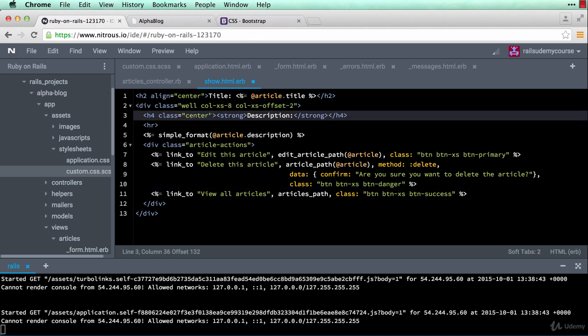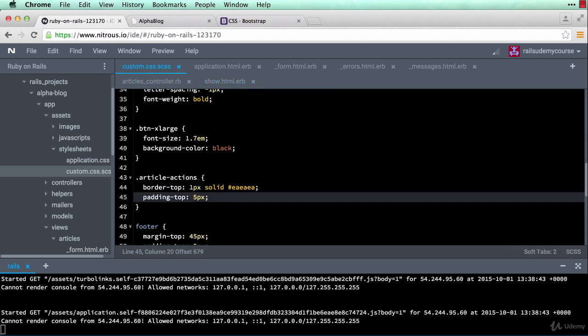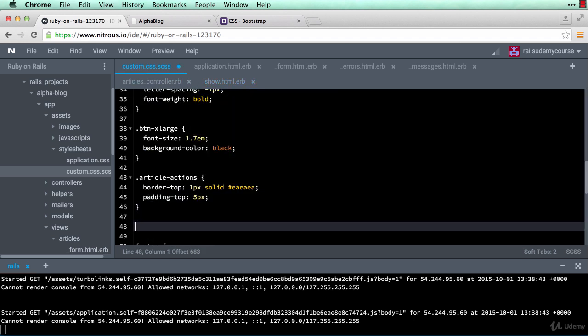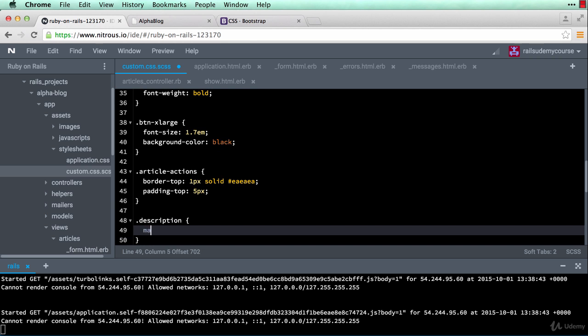So here's my description. I'll give it a class description along with center. So description, save that. Go back to custom CSS, SCSS. Under article actions, I'll say dot description, and then I'll simply say margin dash top colon 0 semicolon.